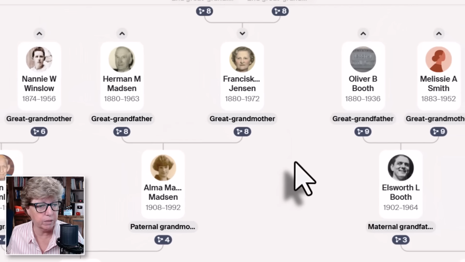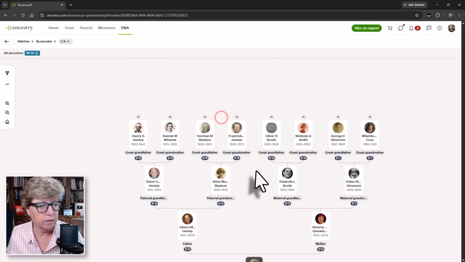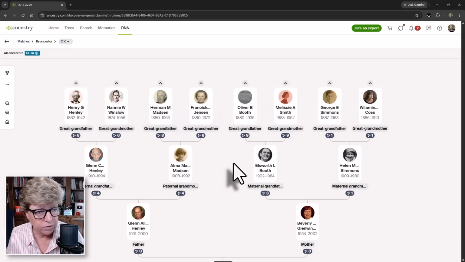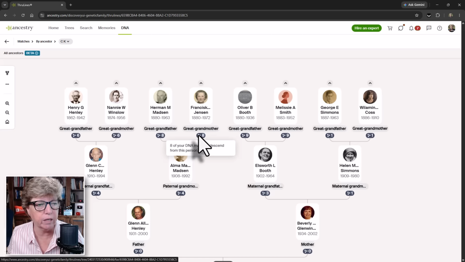So let me back up again real quick. I'm going to close this down to make it look simpler. Ancestors view, right? These are my grandparents. These are my great-grandparents. We're going to take a look at the descendants from my great-grandparent, Frances Johnson, as she was known in the United States. If you've been following me anytime, you've been watching her. All right, so we're going to click into that.